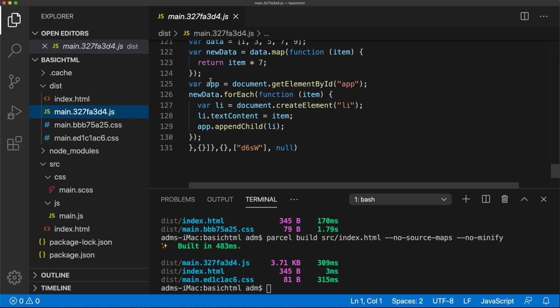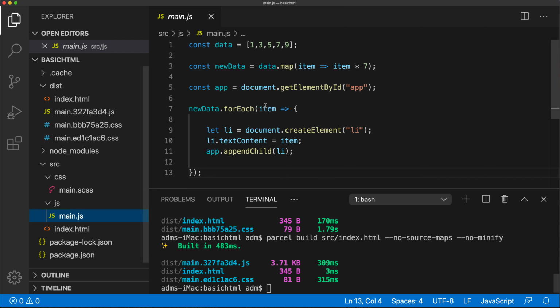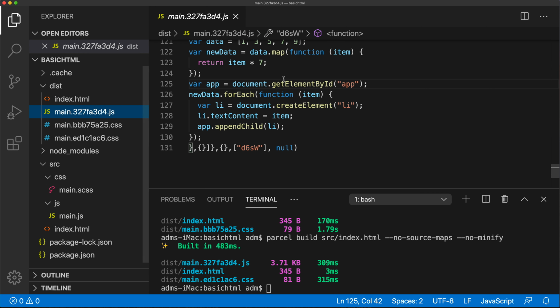If you look at this code, it says var app equals document get element by ID. Now, if you remember my JavaScript file, the way I was writing the code, I did const this equals this. So it basically took what I wrote and changed the code to make it compatible for other browsers.